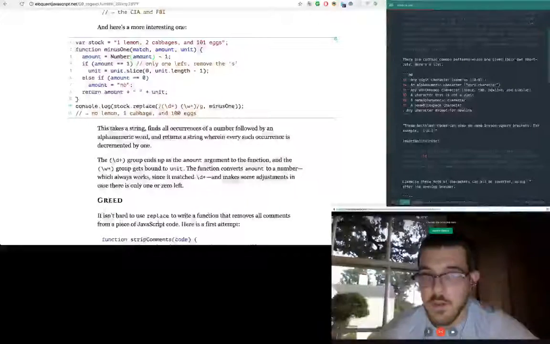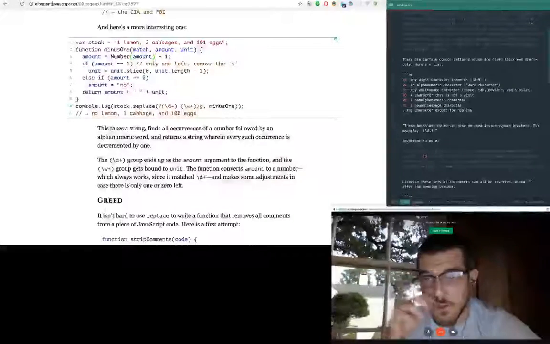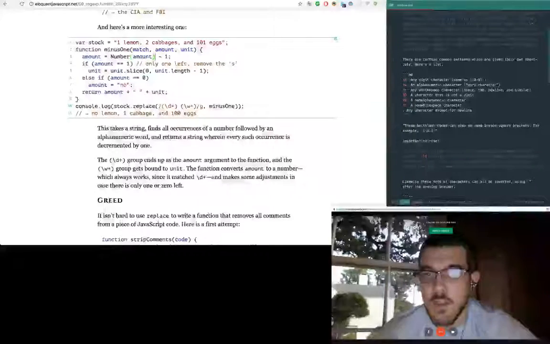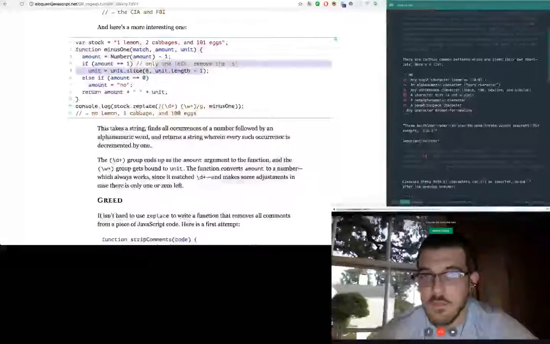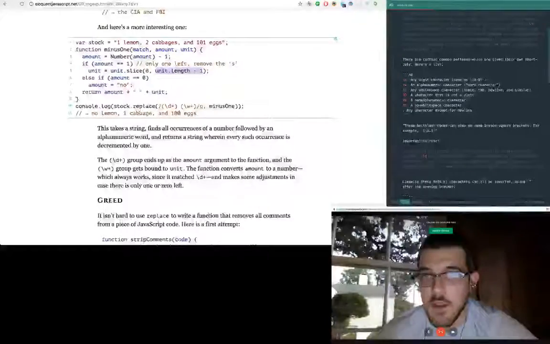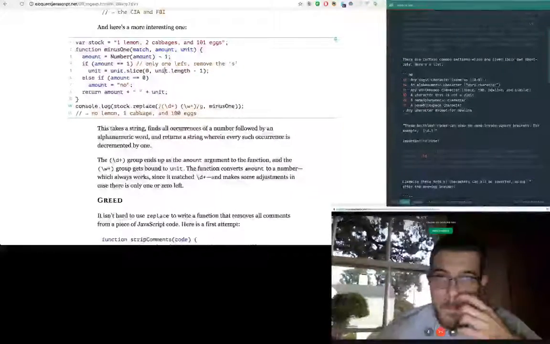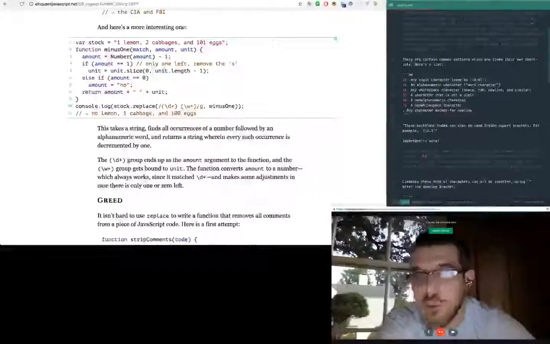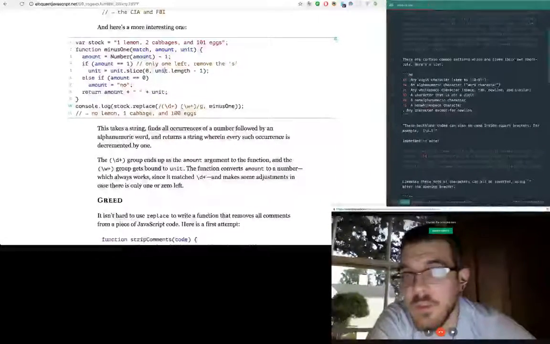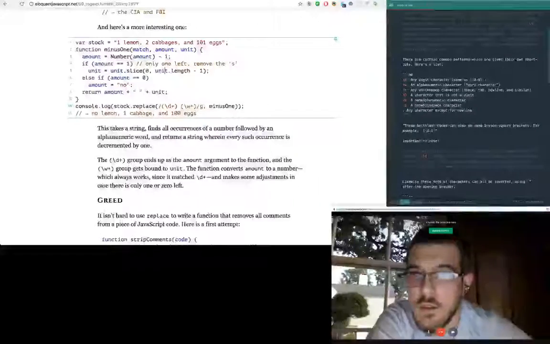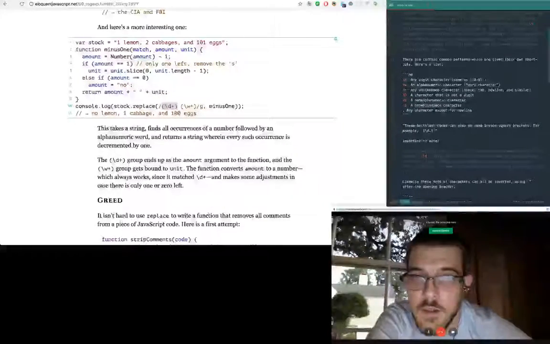Since we have 1 left over, it's going to call slice, which is going to take the unit here, and then return that minus 1.